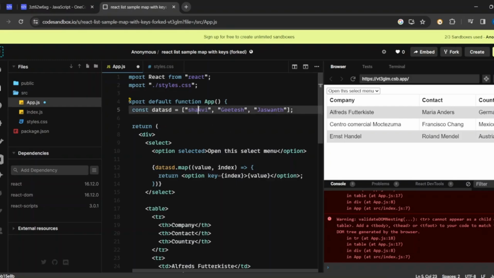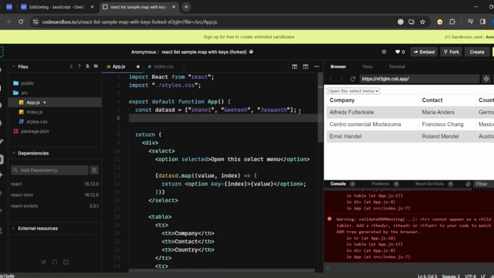Suppose Shanvi is living in Chiprapalli and his marks are 98. In the same way, Gitesh is living in Garivadi and his marks are 92. How can we create such instances? We can create them by using an array of objects. Let's see.